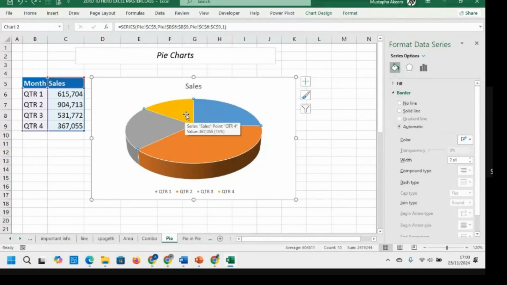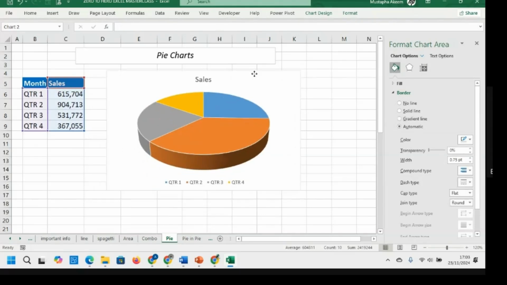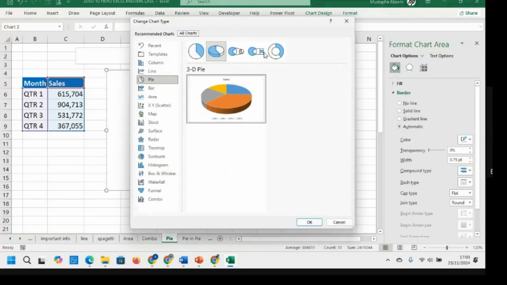Yeah, but in the pie chart, the 3D pie chart can be deceitful. Please always take care of this. If you want to use 3D for a pie chart, please be very careful. I just quickly note that. So let's quickly change the chart to the normal pie, or you can use pie or donut. They are doing the same job.